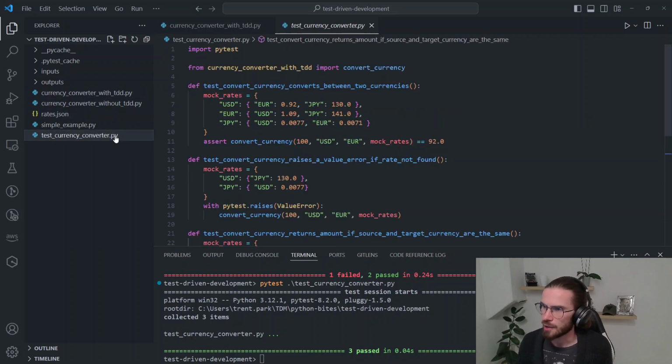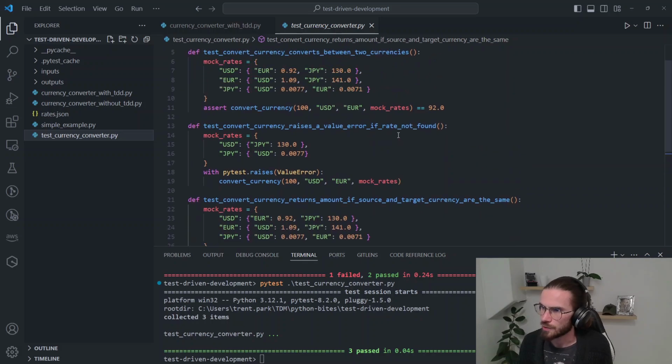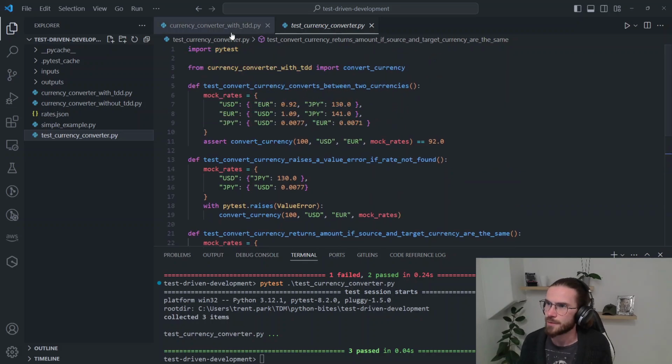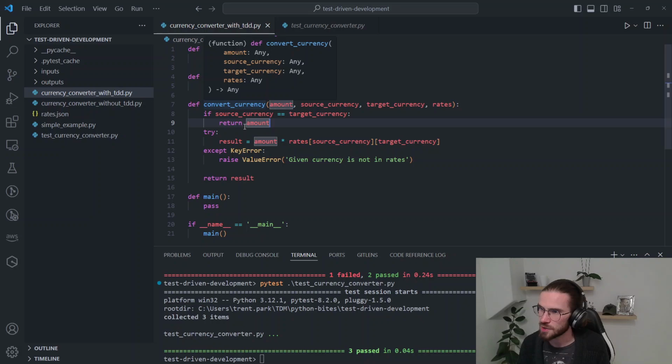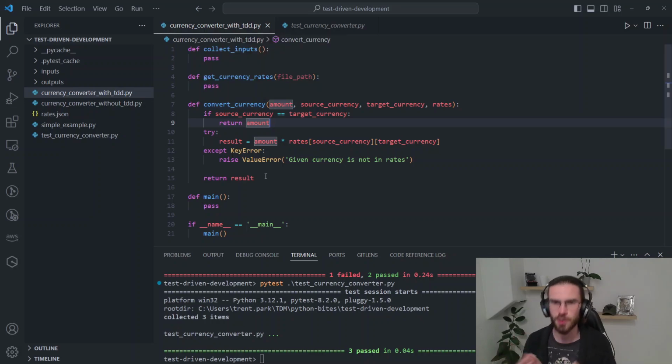Now, I've shown you how to do this for a single function. We would go ahead and repeat for all the other functions. And I'll leave that as an exercise to the viewer if you want to take a look at that. But just with this simple example, just one of these functions, you can see that we're already thinking more deeply about our code and what it should do under different circumstances.